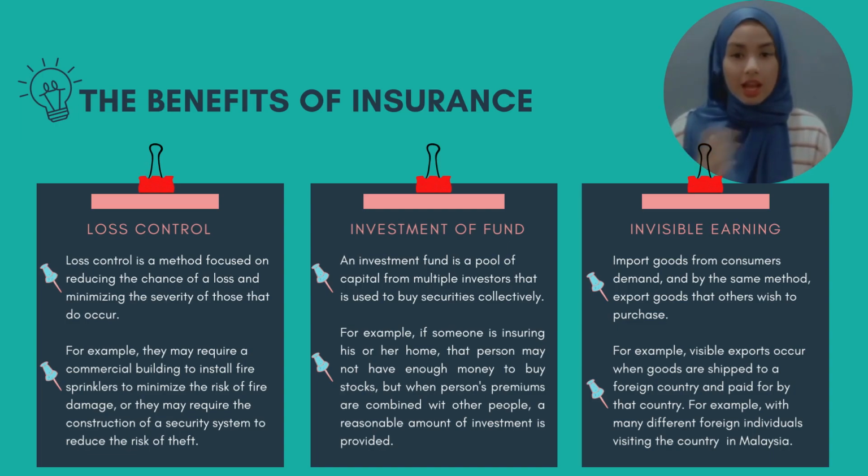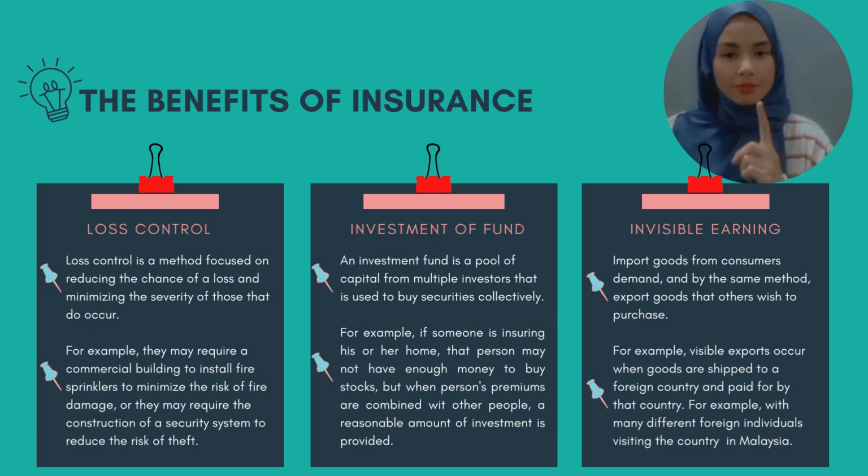What is loss control? Loss control is a method focused on reducing the chance of a loss and minimizing the severity of those that do occur. This requires an assessment or a list of recommendations made by insurers to policyholders. Before providing coverage, the insurer may conduct a risk assessment first. To reduce risk, insurance companies may sometimes require policyholders to take specific actions. For example, they may require a commercial building to install fire sprinklers to minimize the risk of fire damage. Or they may require the installation of a security system to reduce the risk of theft.